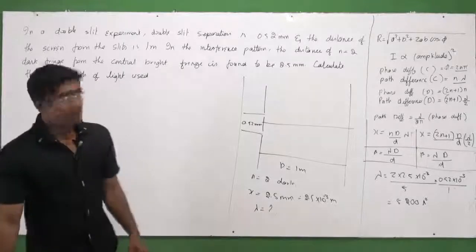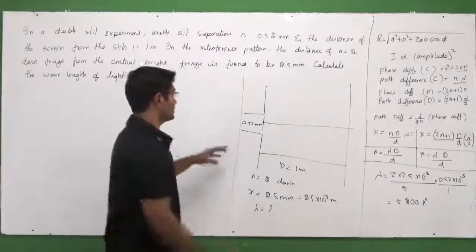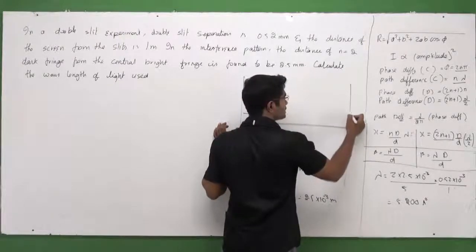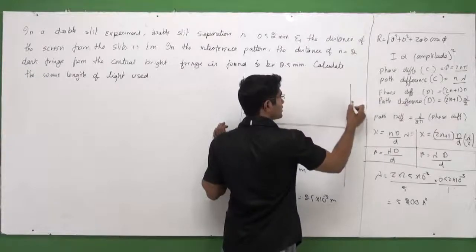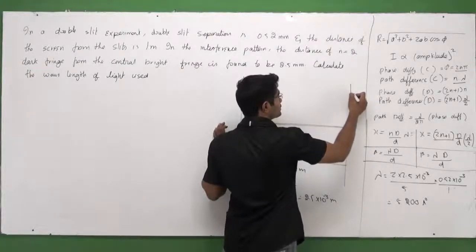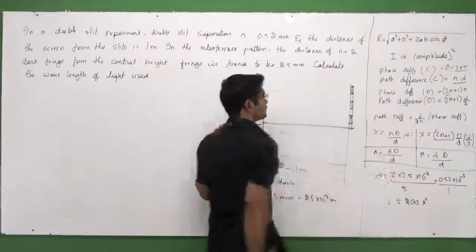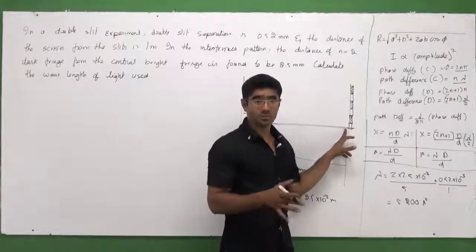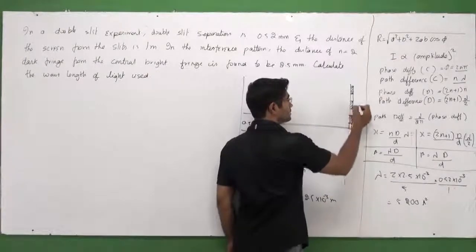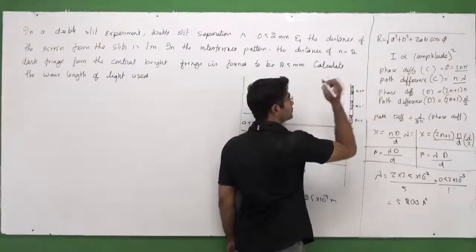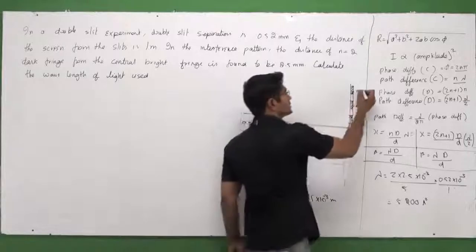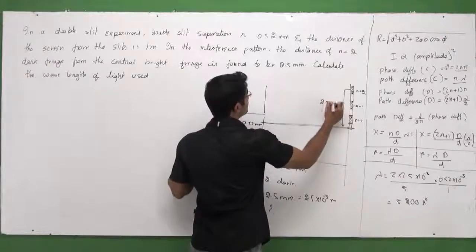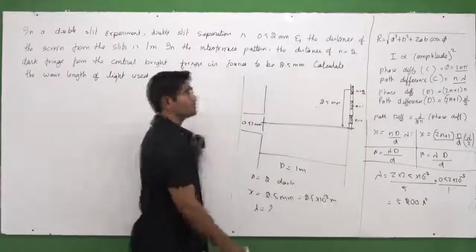Let's work with this problem. What exactly is this x given to you? If I have this as the first bright fringe, this the first dark fringe, next bright fringe, second dark fringe, next bright fringe, and the third dark fringe. We know that the formula starts from n is equal to 0 for any dark or bright fringe. So this is n is equal to 0, this is n is equal to 1, this is n is equal to 2. This distance is given to you as 2.5 mm. You're supposed to find the wavelength.